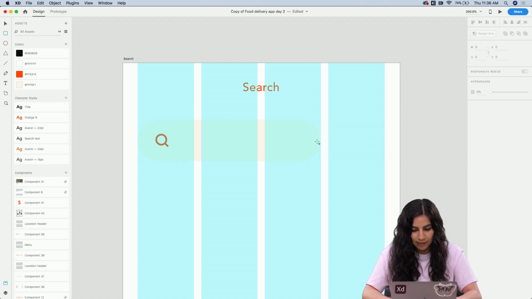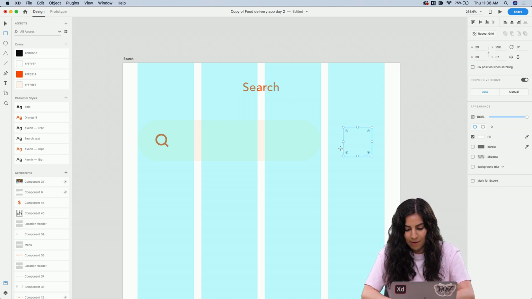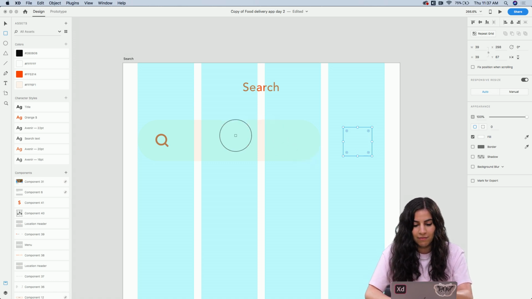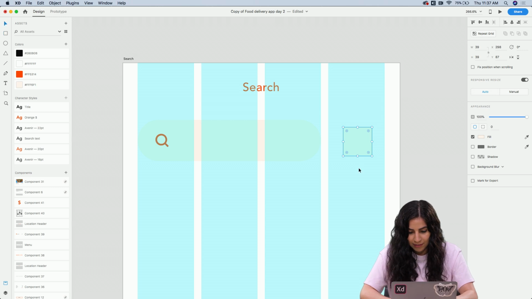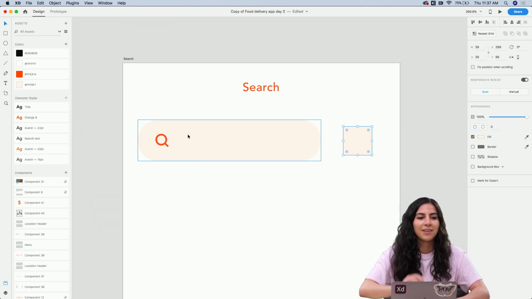And then I'm going to do this square for that filter icon. And if there's a keyboard shortcut for changing colors, if you push I on your keyboard, you'll have this little eyedropper, but you have to have the object selected already. And then you can click on the color you want. So I'm gonna put that here. I might move that later, but let me take off the layers so you can see.